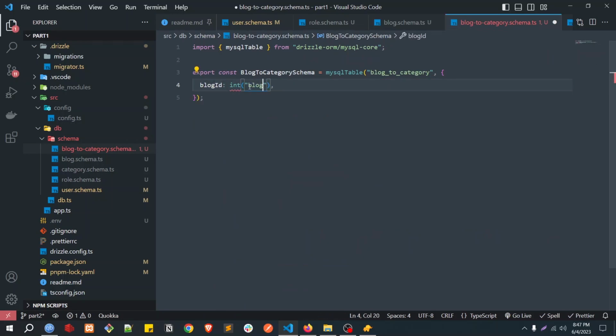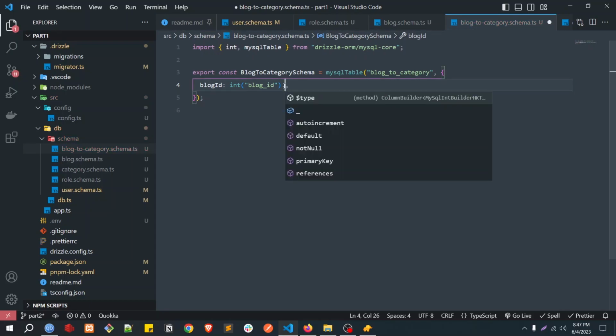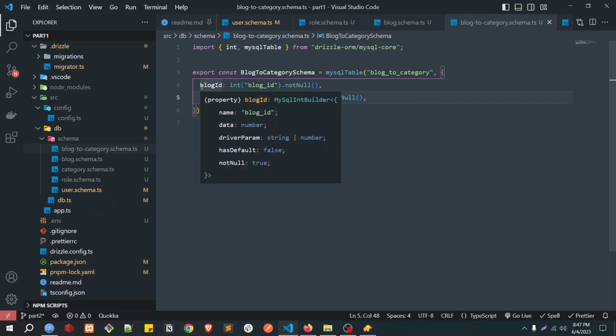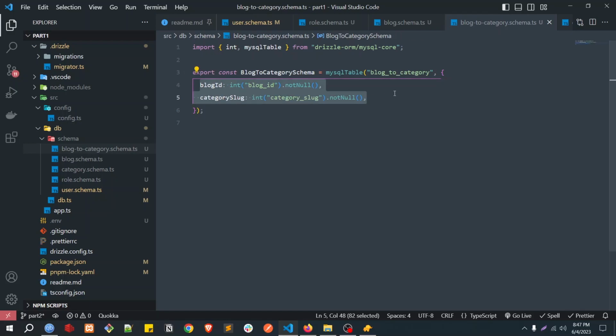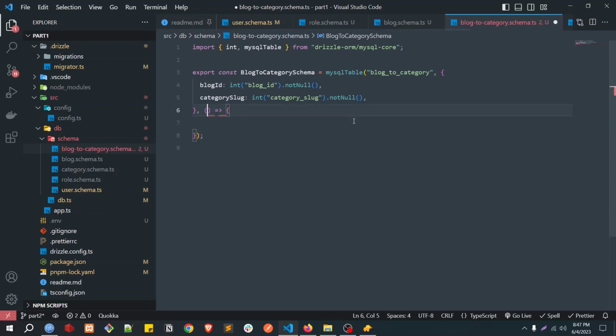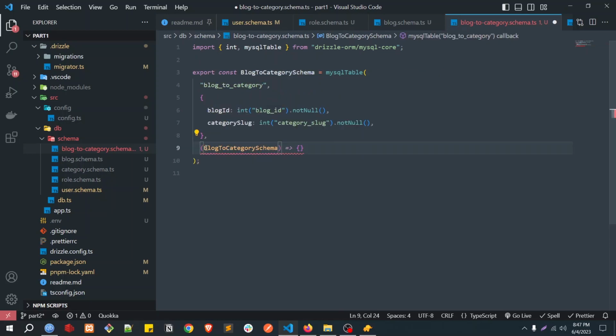This will be block ID, integer, non-nullable, and for the category it will be category slug, again non-nullable. And here we need to define a composite primary key. We'll do that using indexes. So define a third parameter here for the block to category schema.